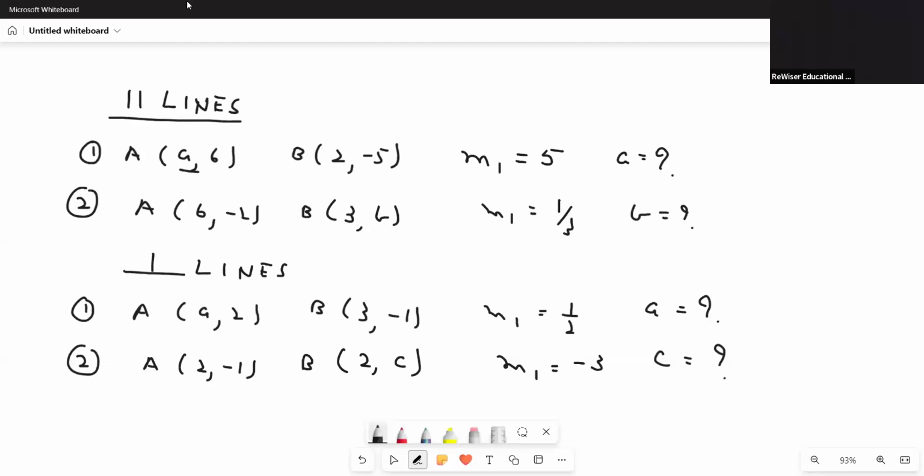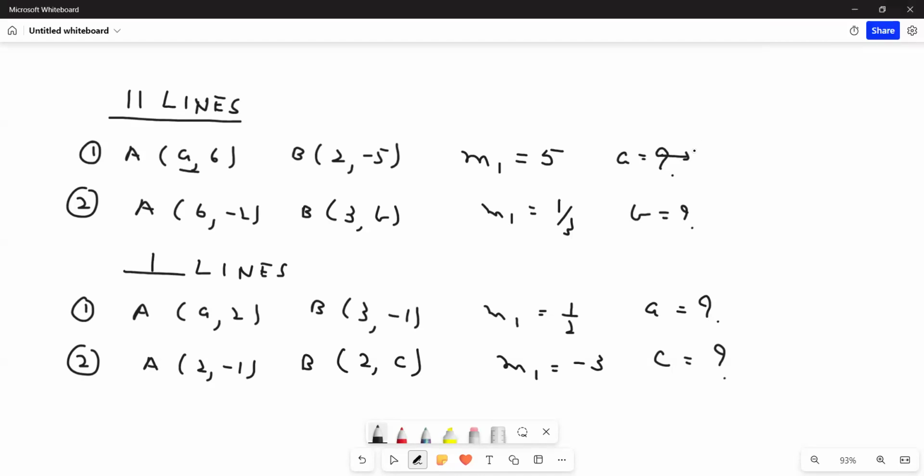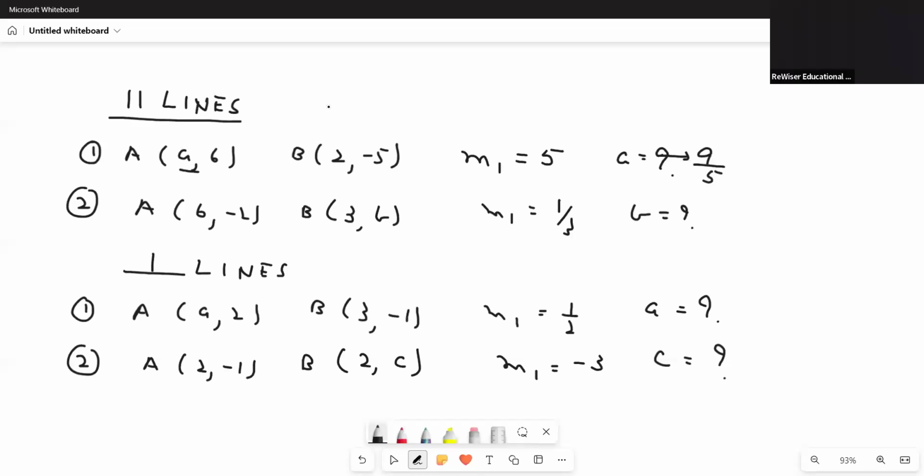Okay, sir, Valencia got the parallel lines. The third is perpendicular lines. Okay. Has anyone completed, like sum number one? Yes, sir. How much did you get for a? I got it as 9/5, sir. 9/5. Okay, let's check that, just once so it becomes easier.